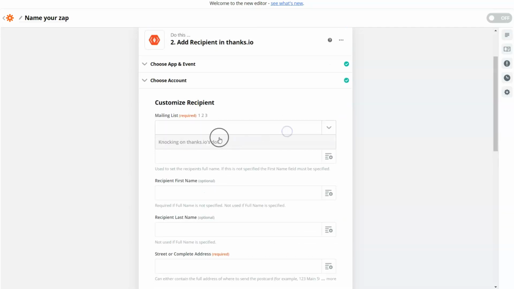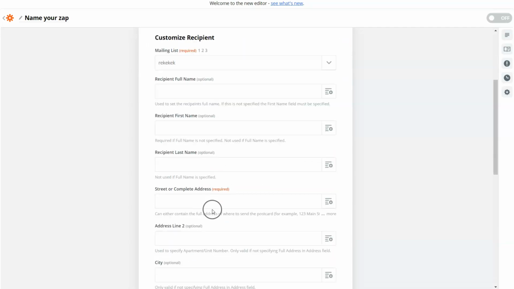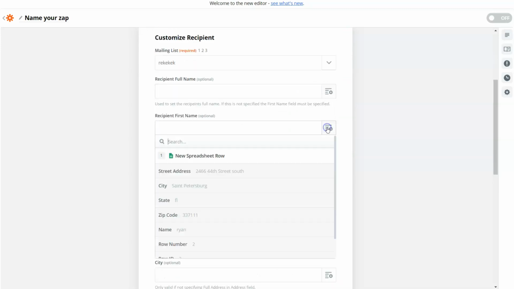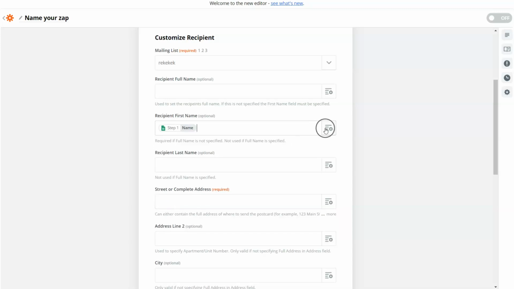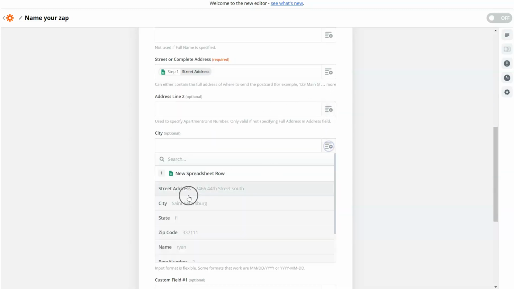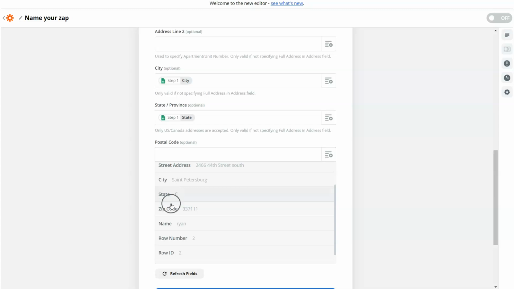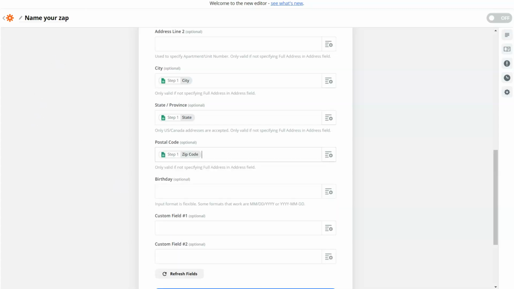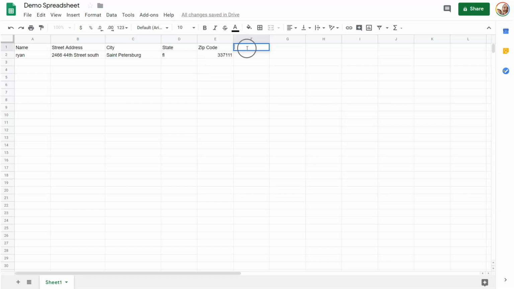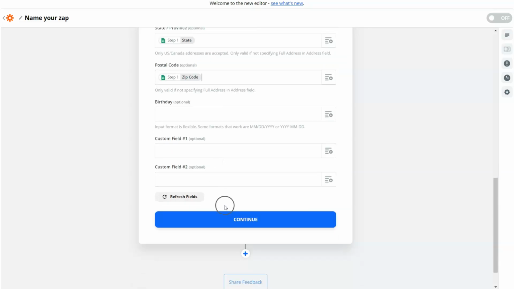Next thing you do is customize the recipient, and what you're going to do there is choose the mailing list. I'll just choose a random list here for demo's sake, and then you're going to map over the different fields. So the first name here was in the field right there. You see how I clicked over on the right side? The street or complete address, so the street address, and we'll simply go on through here, the city, the state, the postal code, right here. And remember, I didn't have it in my sheet, but you can also do 2 custom fields. So if you want to add people's birth dates, for example, or some aspect about them, depending on what your business is, you can have 2 extra fields that you can dynamically push into the mailing list and then pull into your cards. Click Continue.